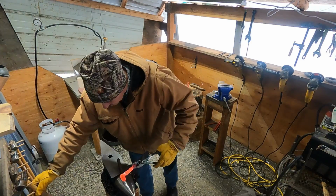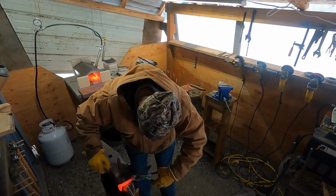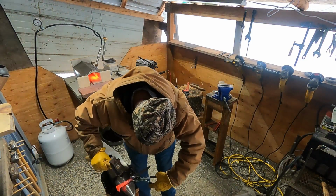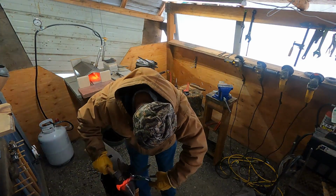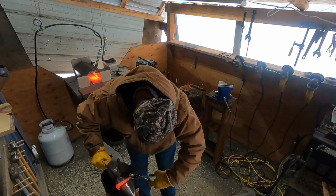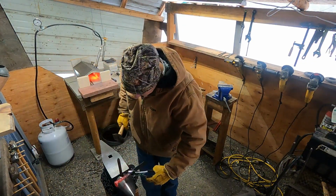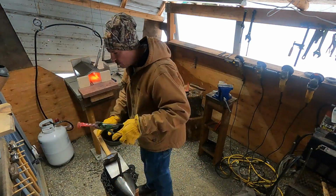So I'm just going to use the horn here of my anvil, and try and get things to bend a little bit more the way I want them. I'm trying to be gentle. I don't want to smash my curl there too much. Get some more heat on it.